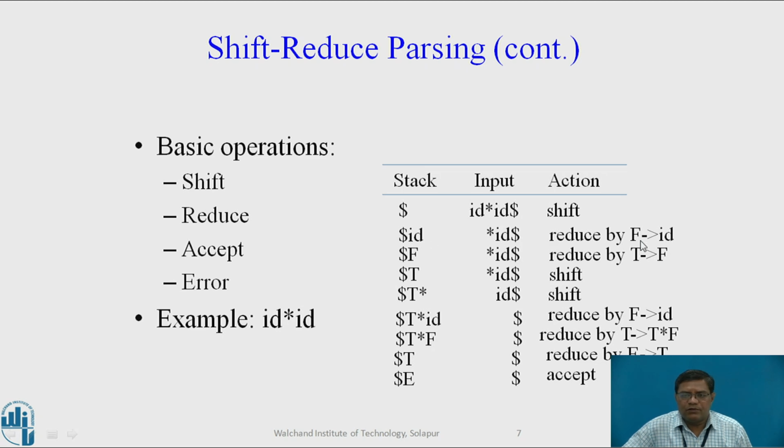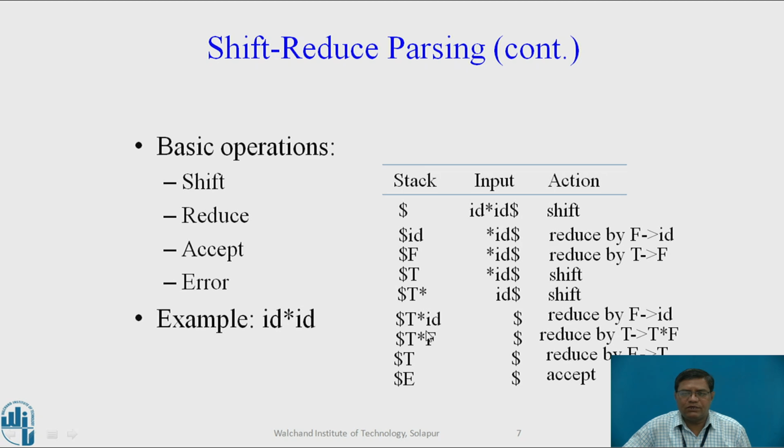second production of F. So, we can reduce this id to capital F in this step, and in the next step F is again matching the production body of T. So, F is reduced to T, and if T is there on the top of the stack and next symbol is star instead of plus, then we shift this star onto the stack because star has higher precedence than this T. So, T star is not reducible, therefore, again we need to shift the next input symbol, shift id as the next input symbol, T star id is the string, and here id is matching with the production body of F. So, id can be reduced to capital F.